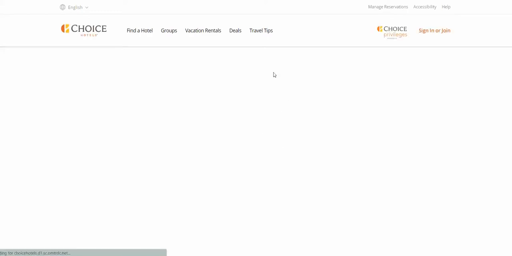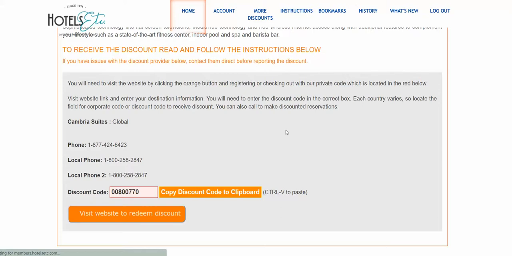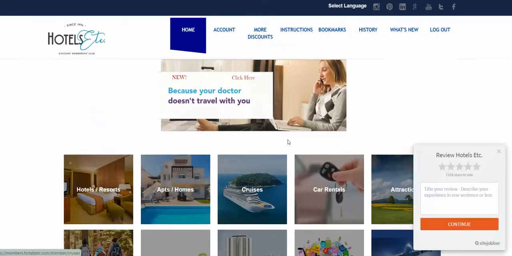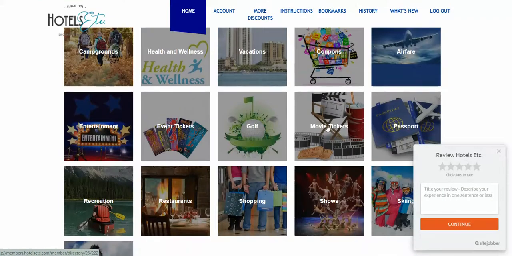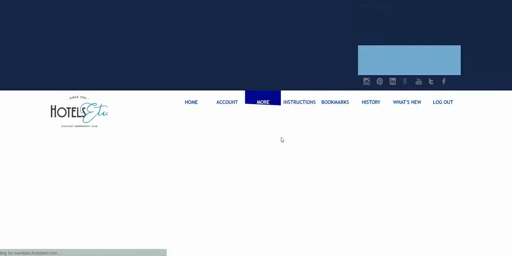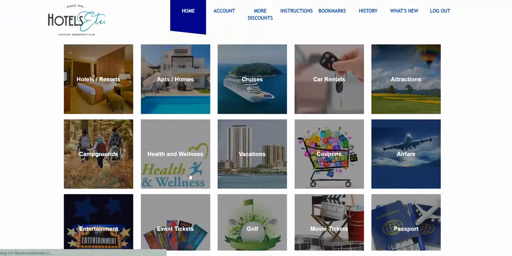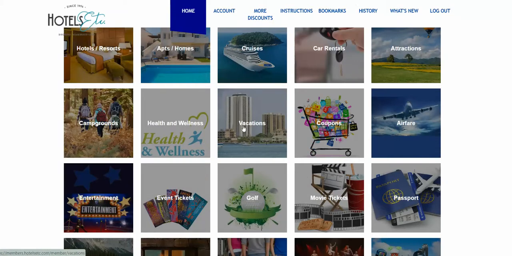The discount directory, basically, we allow companies from all over the globe to enter the directory as long as they're giving our members a discount that is not available to the general public. If you are running through the system and you happen to run into a black box, then that will also be the discount directory, and it would state so right in the box. That is how you use the discount directory.